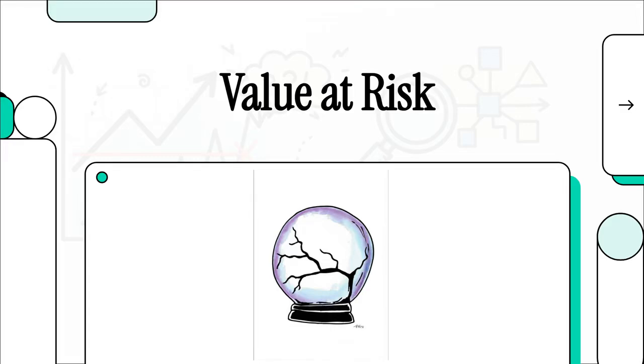In the world of finance, there's this one huge multi-trillion-dollar question that keeps pretty much everyone up at night, from CEOs to you and me. And for a long time, the go-to answer was this one single powerful number. It's called value at risk. So let's dive right in and figure out what that is.